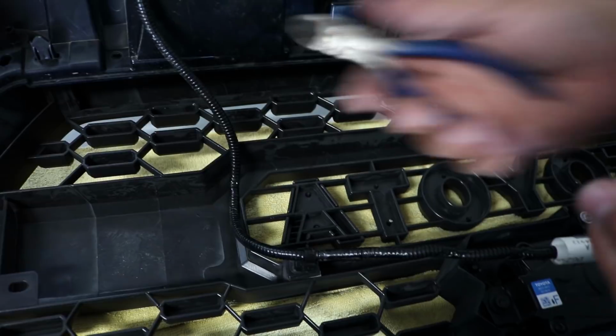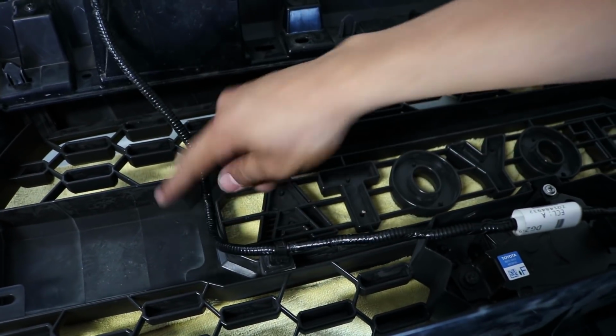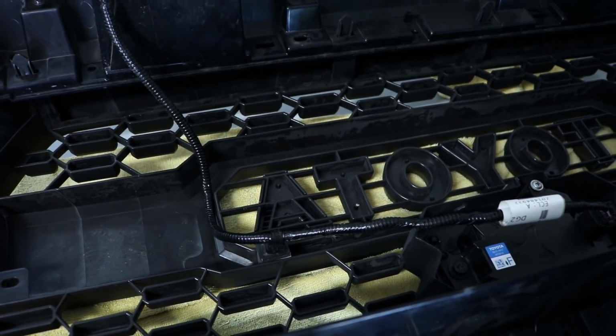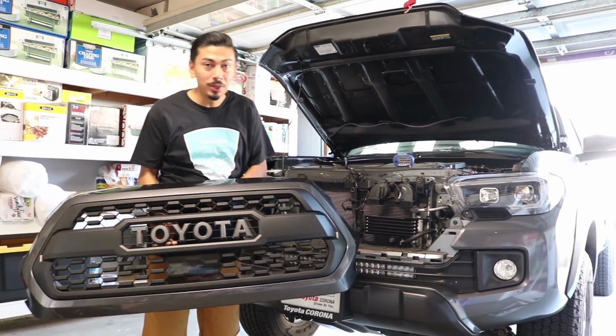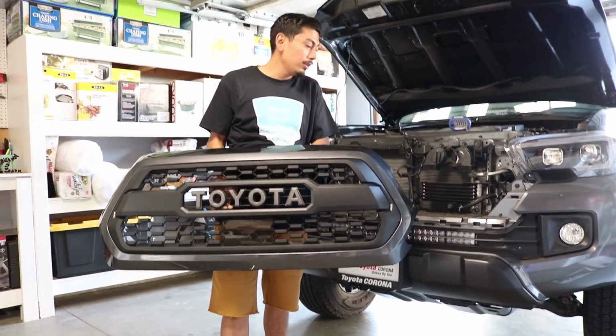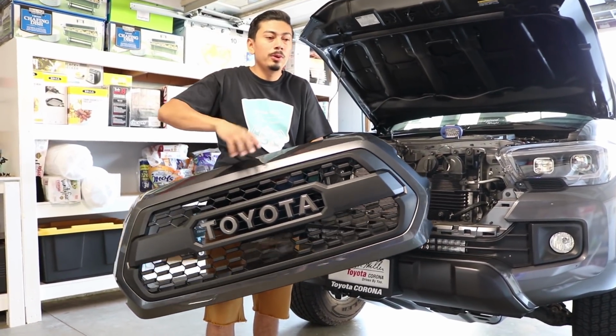Just be careful not to splice the wire, of course. So there we go. We got it nicely tucked in. Pretty much now, I mean, we're done. So, I mean, look at this beauty. So anyways, we're going to go ahead and install this beautiful TRD Pro grill back on. It's super simple. It's pretty much exactly the way you took it off.